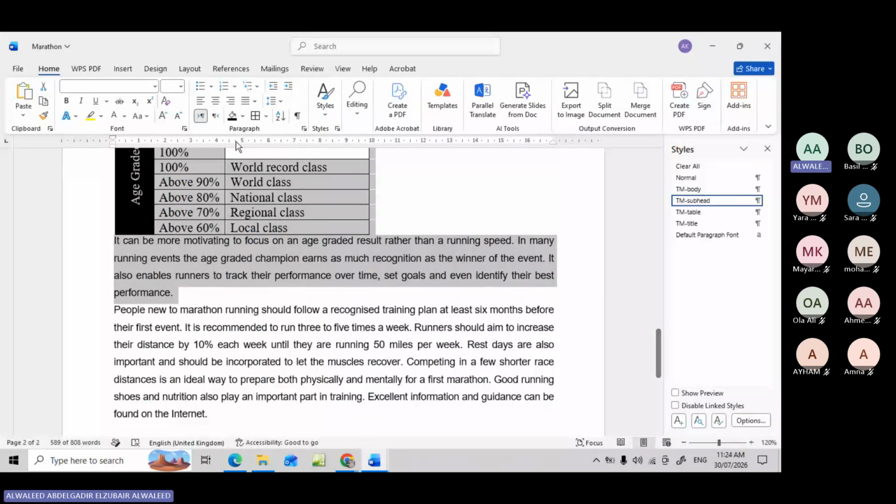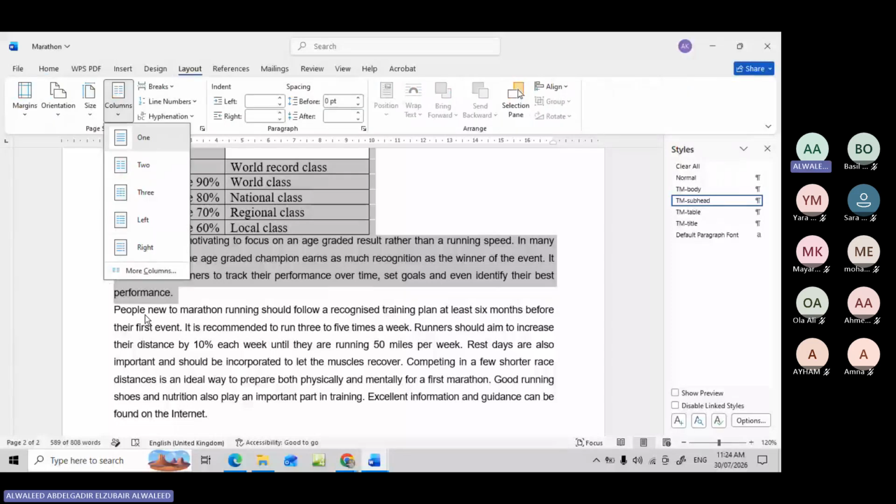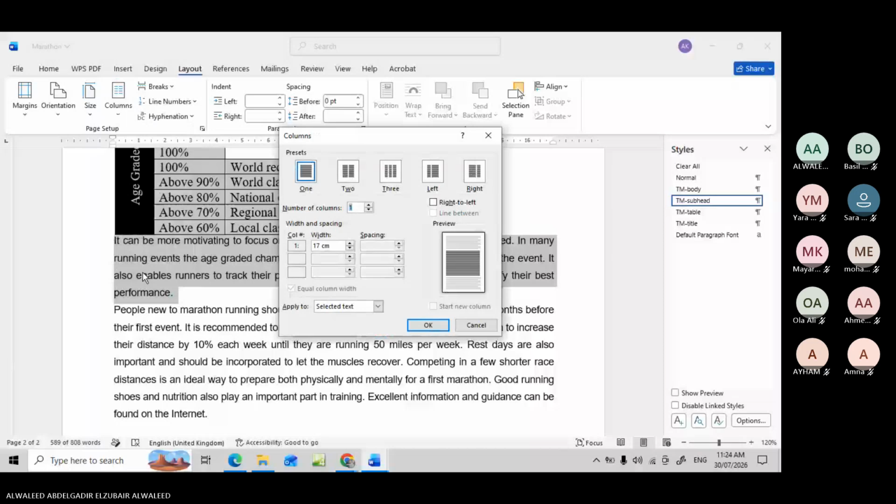We go here to the page layout. We go to columns. We go to more columns. And just enter the number of columns you're going to use, or you select the preview here. About the spacing, don't do anything in the widths. The widths will get changed automatically.